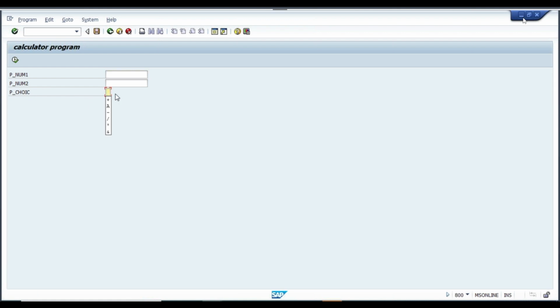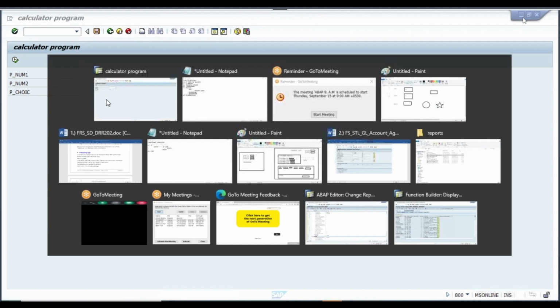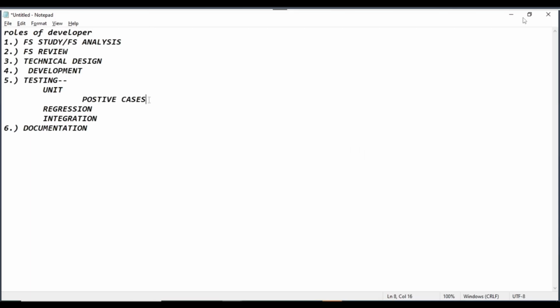So first we have to check if I give correct inputs, will my program work for all cases? Yes or no? Yes, sir. If your program is not working correctly for correct inputs, is it necessary to check negative cases?